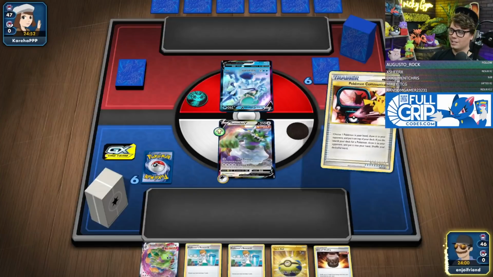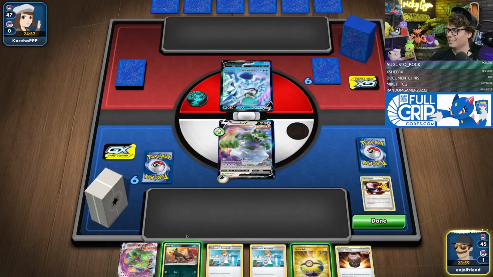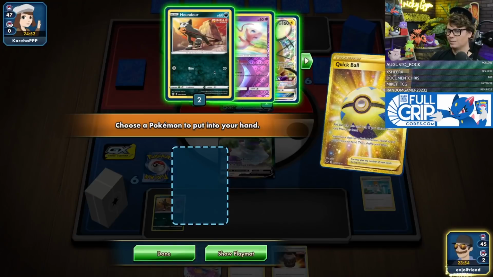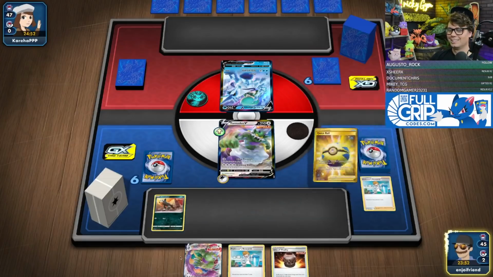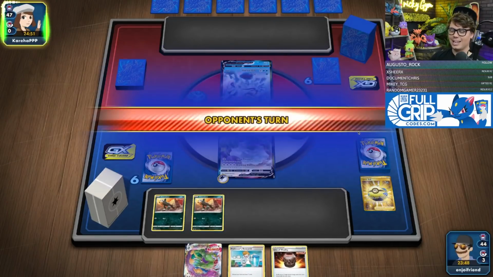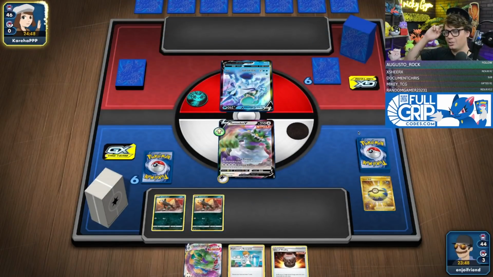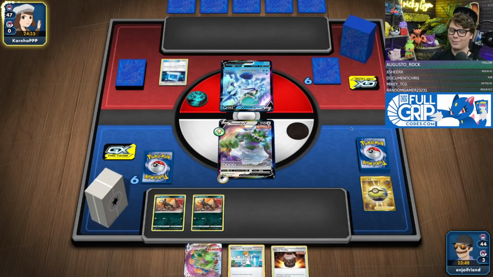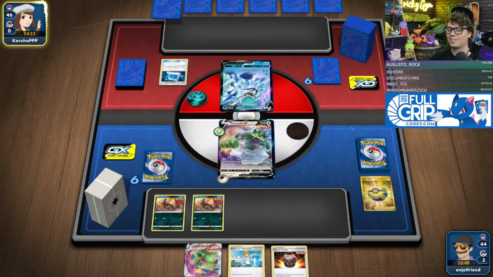You guys want to see this Tornadus get a turn 2 knockout on an Ice Rider? Quack Bob says that they've been hanging out since the days of Darium's competitive Pokemon. Anybody in the chat been watching Tricky Jim since Darium's competitive Pokemon? Yeah, shout out to the OGs. Been sticking around for a while. Yo, let's go.